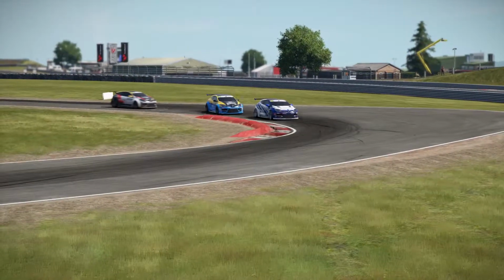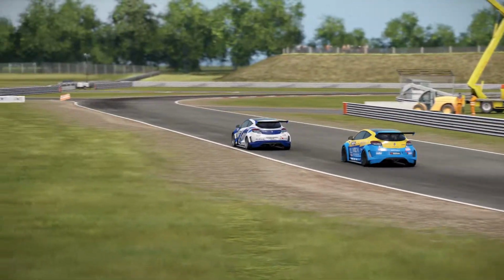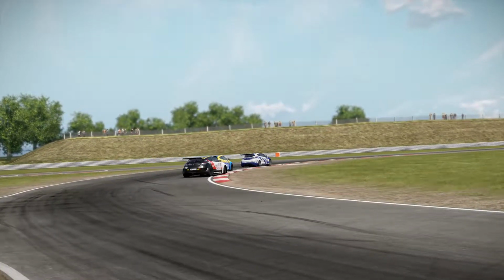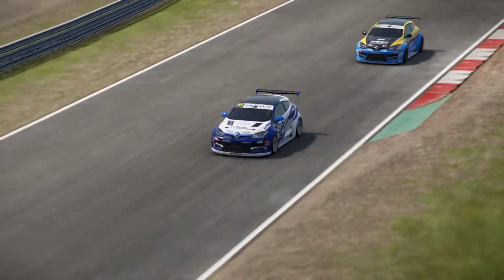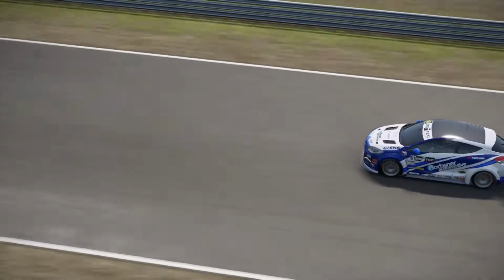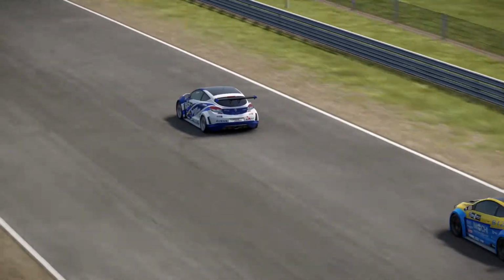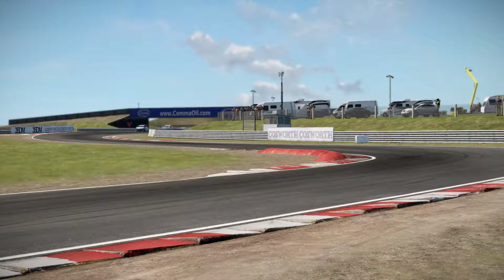They come to Oggies. Is there room to go back on the cutback? Oh, he gets too high on the curb, and that's lost him a bit of momentum. As they come through Williams, Jackson now leads this race from Chilton, and Matt Neal very close behind in third place. Shedden's dropped to fifth place as well, just to let any Shedden fans out there know. Down the back straight then they come. Jackson now leads from Chilton after that very impressive move as they come into Bundle.